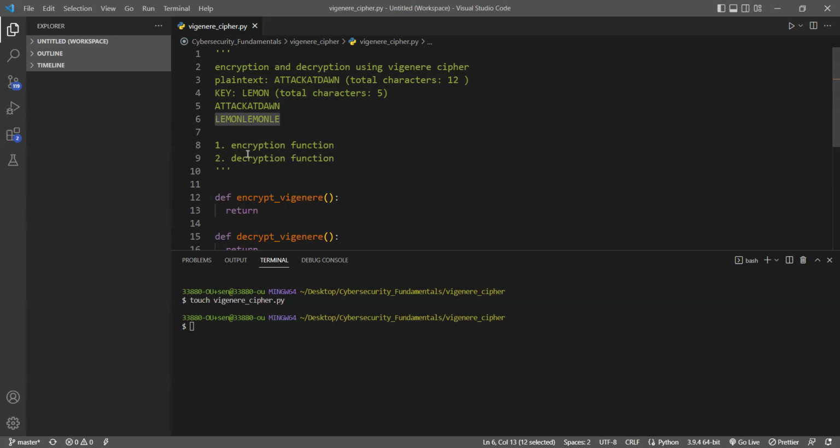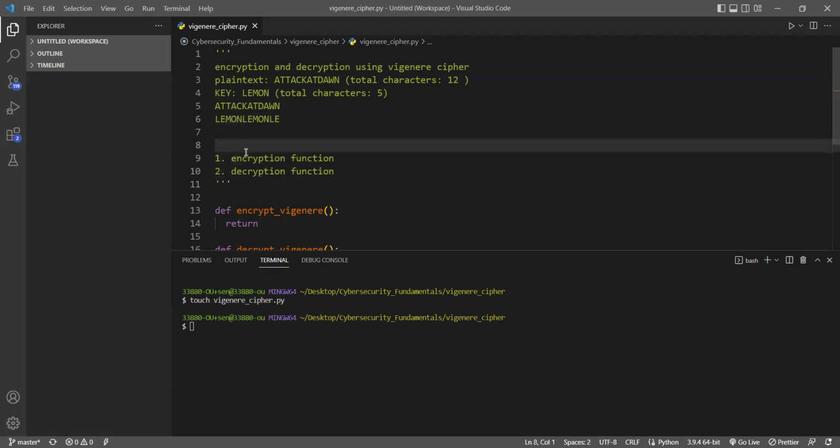So in a situation like that, it would be beneficial if we can just define a function which will encapsulate the logic of how this key needs to be increased in its size such that it is of the same length as the plain text message itself. So the third function, or let's say the 0th function, because this is a pre-processing step which needs to be performed before these 2 operations can be done. So based on the order, we need a function which will be able to generate the key.